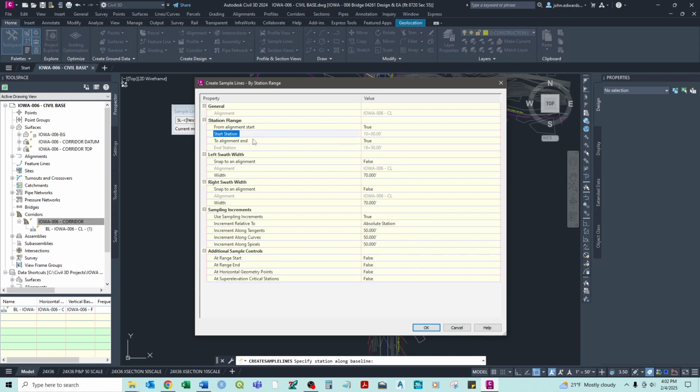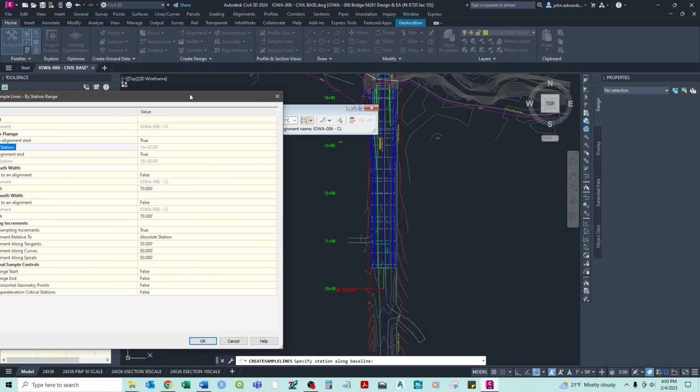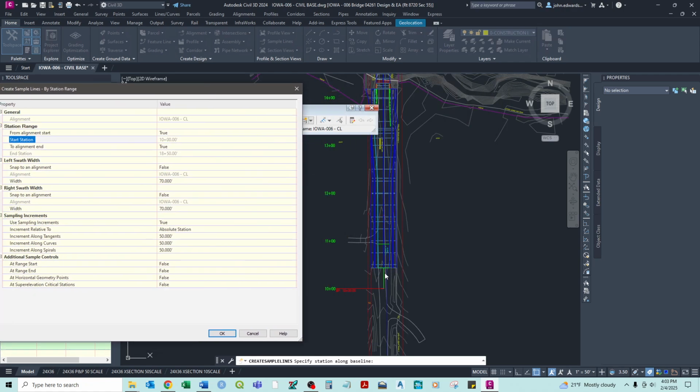But something to keep in mind, and we'll note on this drawing, we don't necessarily start our construction project at 10+00 and end at 18+50. Our construction, based on our profile, goes a little bit sooner than that.